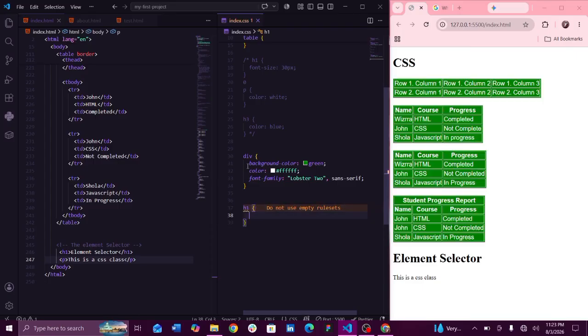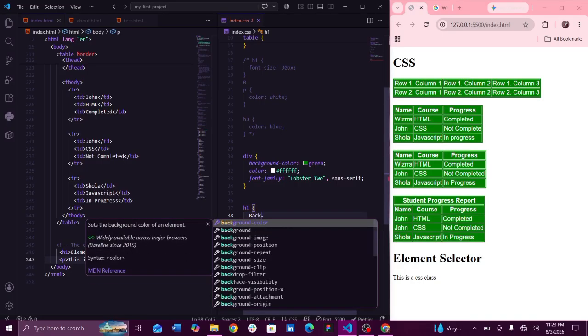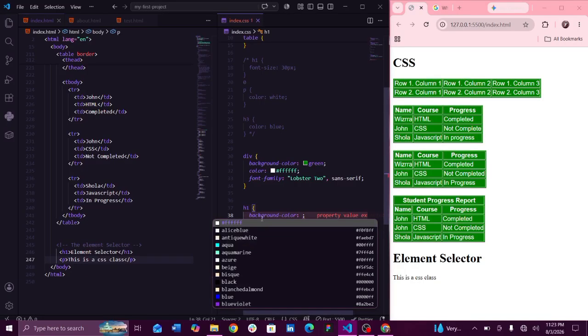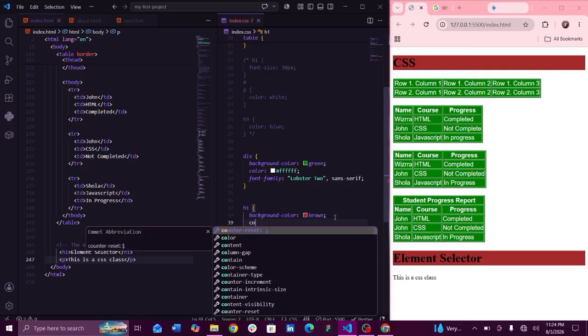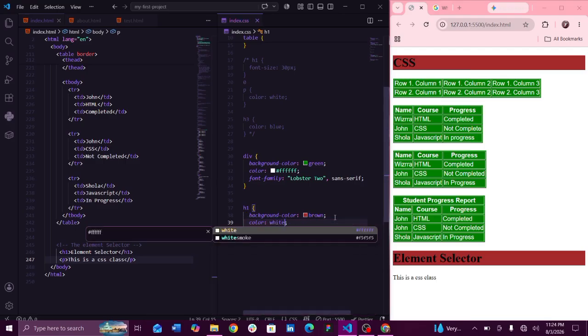curly bracket. And now I can decide to give this element selector a color. Let's start with background color, and I might just give it a brown color, right? So can you see that it is even affecting other H1s we've done in the past? So now can you see that it is going to affect every H1 in your browser. Now if I give the H1 a text color, just take color, and I'm just going to give it a white color just to look nice. So can you see that it has already given it white text.